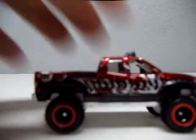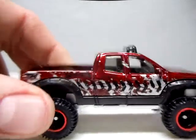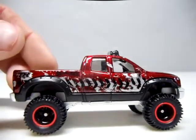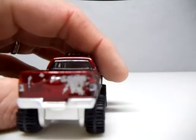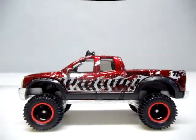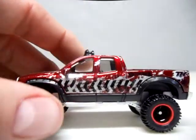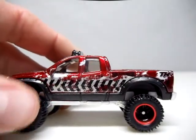Next, we've got the Super Tundra, which I love. Love the red, love the big Real Rider wheels, love the deco on there. Real sharp truck. I love that they do these trucks for Supers. I'd love to see a Super Fire Eater - I know there was one a couple years ago. I love it.